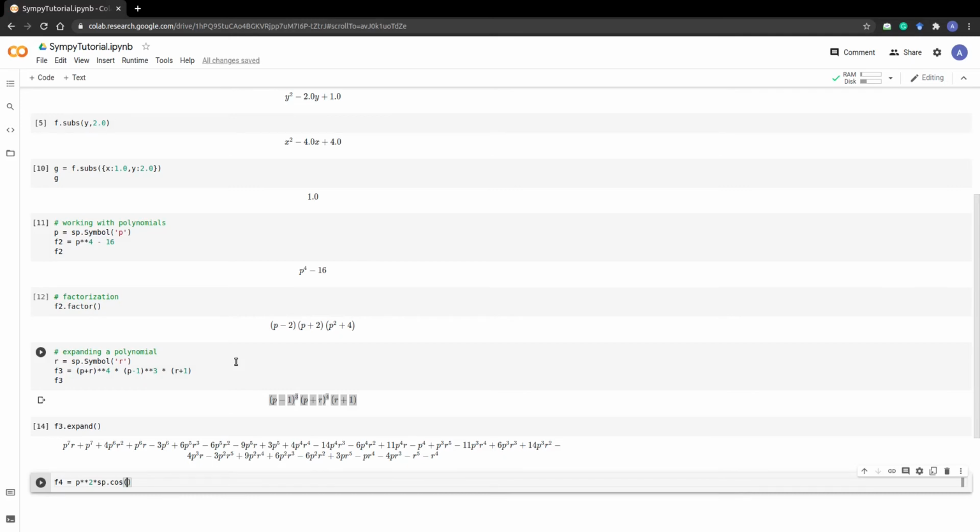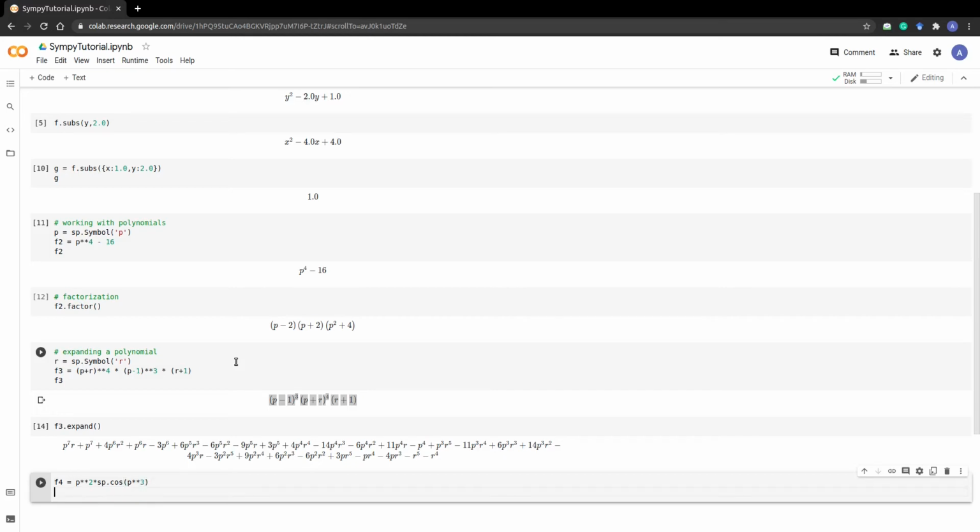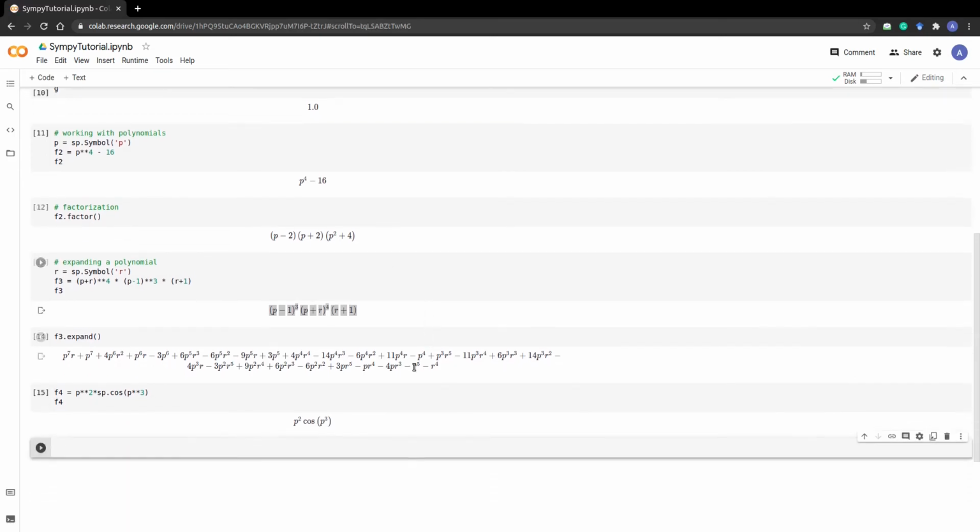In the sympy package, if we have to use the cos method, we need to call it as sp.cos, and suppose the expression is p squared cos p cube. Okay, and then if we have to see how that expression f4 looks like, it is like this.